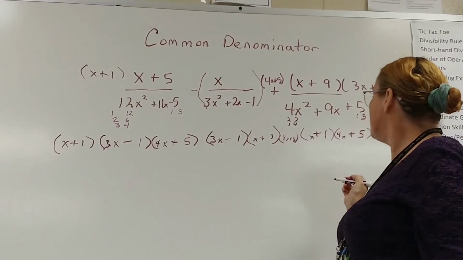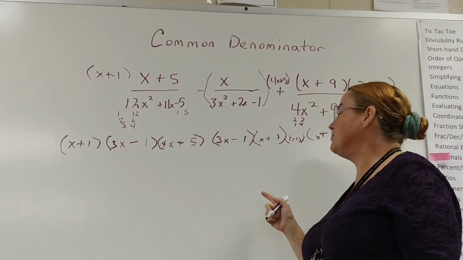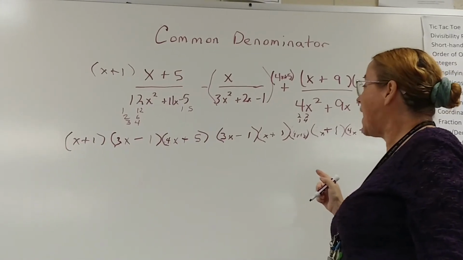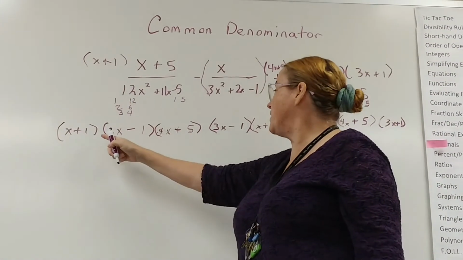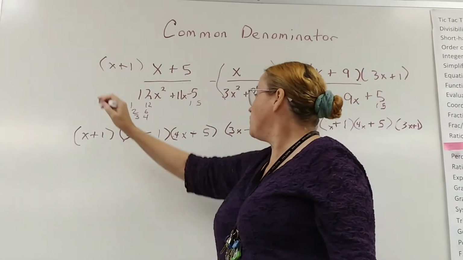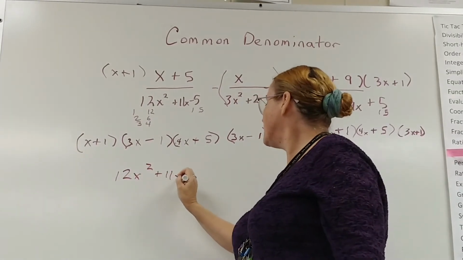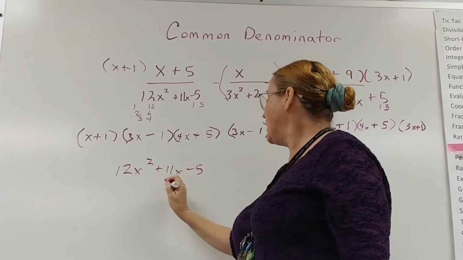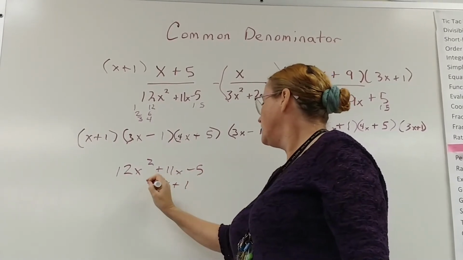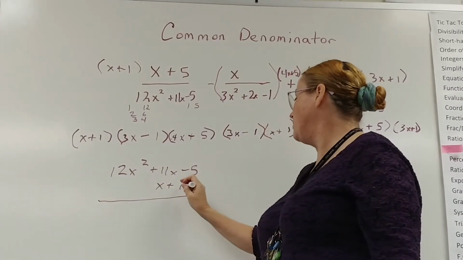So the bottom, when you do it out, you're actually going to have a larger bottom. And then the top, actually you do it out. So this one would get the new bottom, which is taking this times x plus 1. So we have 12x squared plus 11x minus 5 times x plus 1. And you can distribute that across, or you can treat it like a multiplication table.